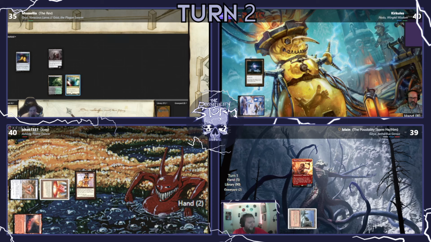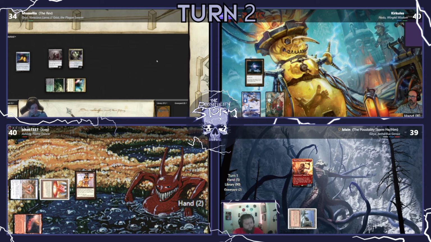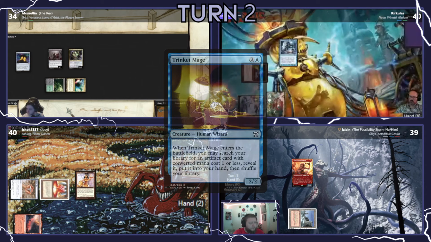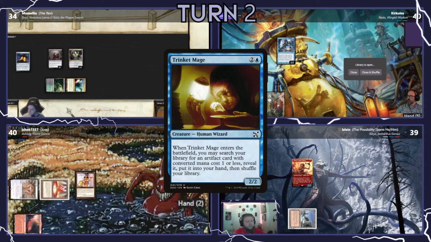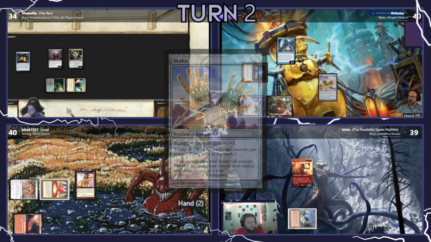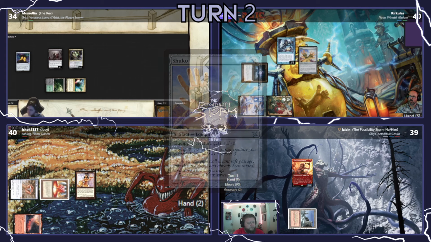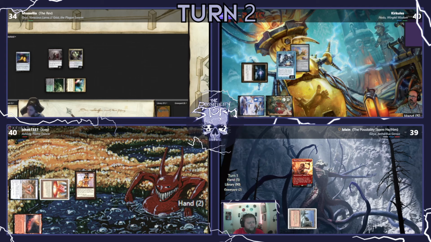Play a Mana Confluence. Shoot myself for 1 here. For a Witherbloom Apprentice. Okay, I'm passing turn. Untap, keep, and draw. Basic Forest. Cast a Trinket Mage. Can find this new apparent cEDH All-Star called Shuko and cast it. Equipped creature. It's an equipment. Equipped creature gets +1/+0 and it equips for 0. So I will equip it to Trinket Mage. Now it's a 3/2. If that's good, I will move to end step and pass the turn.